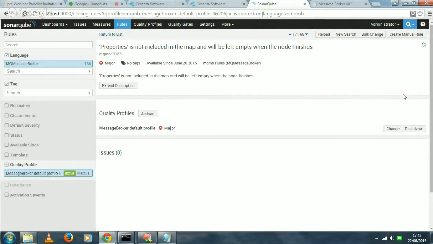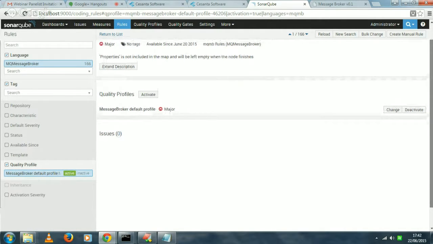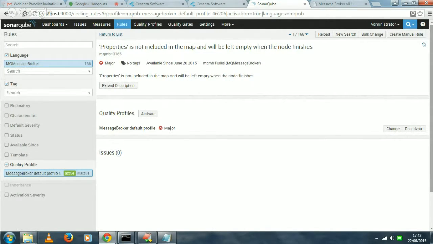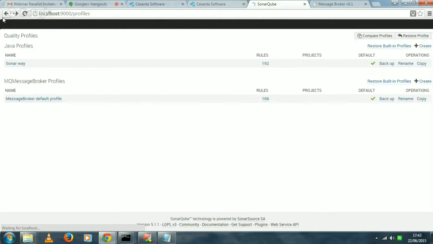With intention, you probably set the bar very low, work out what your issues are, which ones are important, which ones you can live with, which ones you really can't live with, and change the profile to enforce your stance. Of those 166 rules or so, some of them aren't even message broker ones. Some are purely MQ naming standards, for example for queue definitions, queue manager names, alias names. Queue descriptions and lengths are also in there. There's a whole lot to do with DataPower, some DataPower specific rules.